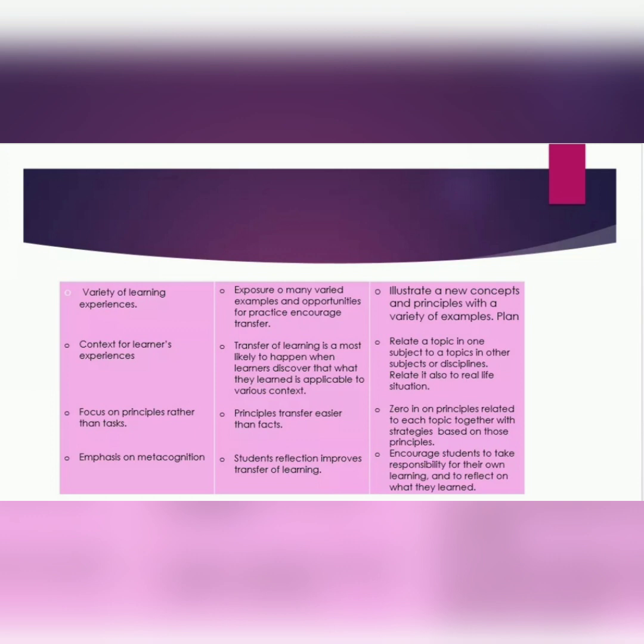Principle transfer is easier than facts. Student reflection improves transfer of learning. Illustrate a new concept and principle with a variety of examples. Plan: relate a topic in one subject to a topic in other subjects or disciplines. Relate it also to a real situation. Zero in on principles related to each topic together with strategies based on those principles.